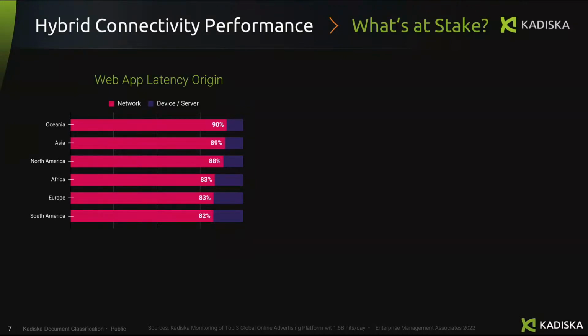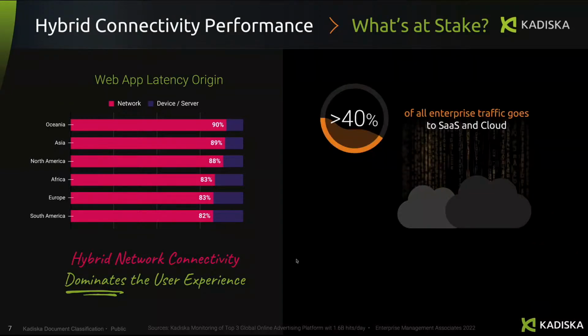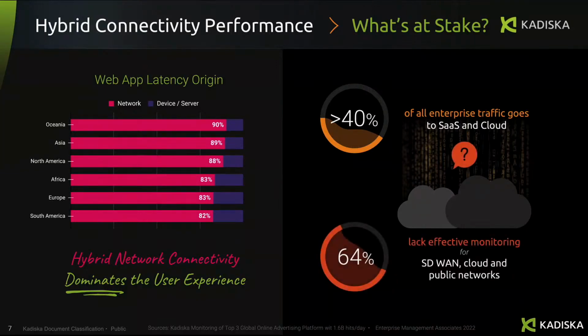One thing that we've seen as people move to SaaS and cloud-based applications is that those applications, like Salesforce or SAP or Office 365, are more and more defined by the network experience itself. So when you look at this chart across all the different regions, the network is responsible for over 80% of latency to applications. This is being accelerated because of the amount of traffic going to SaaS in the cloud, of course. But what's concerning when you look at IT organizations and network operations is that often the tools they have available to them don't really effectively resolve this new kind of network dynamic.